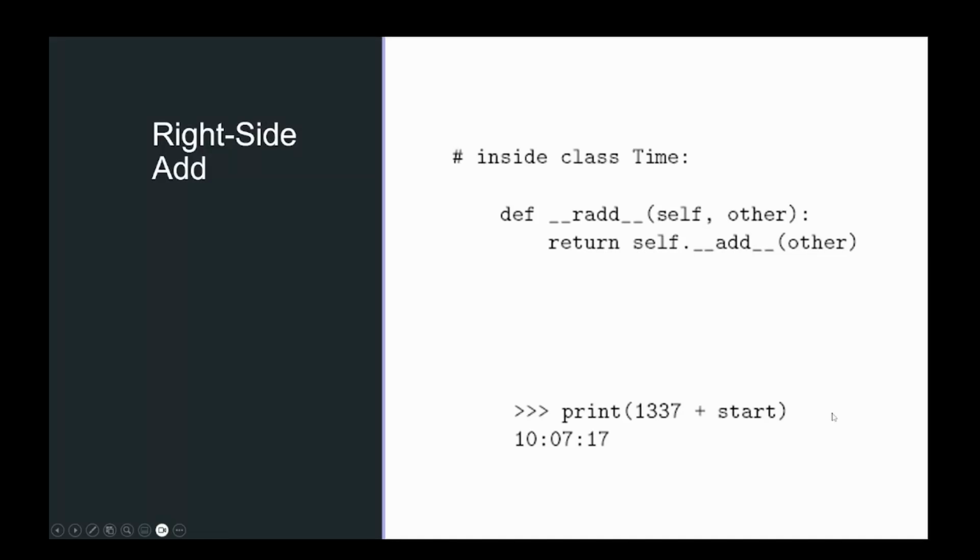Now I can take care of that by something that we call right side adding. The right side add is going to allow you to flip either side. So I can define my __radd__, RADD, with the double underscore, send it self and other, and if I did that, that is going to ensure that whatever I do, it is going to add properly with the object first and then the numeric second. So that is going to return the object's __add__.